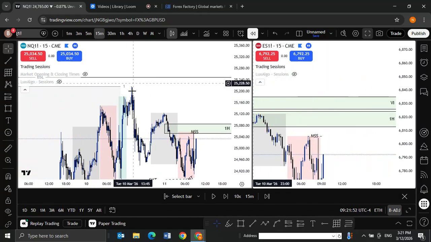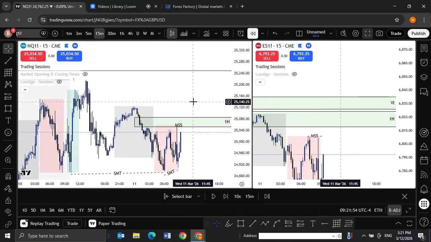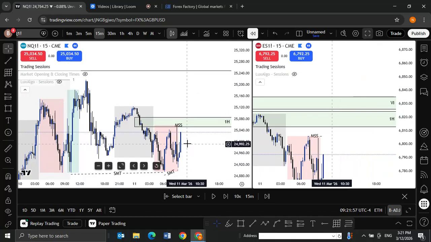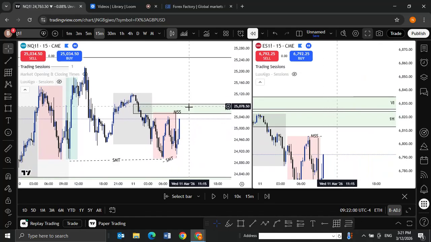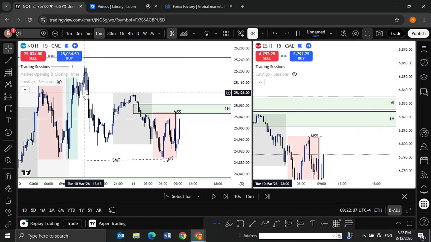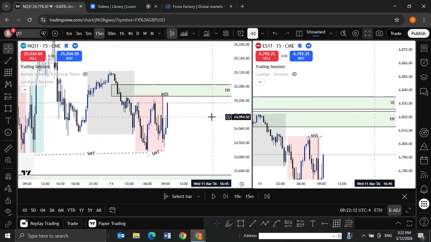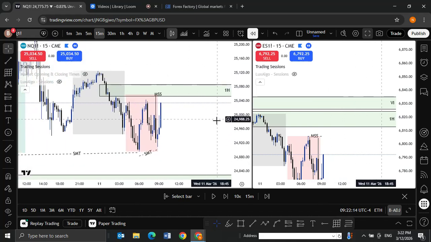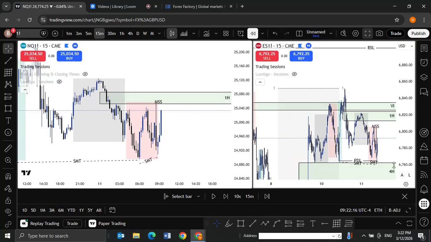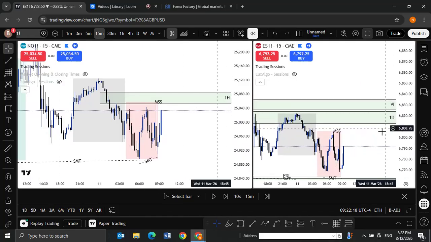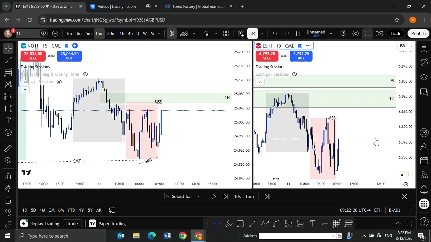Actually, I think I will consider longs on Nasdaq instead. Ideally on Nasdaq, I think price is more likely to invert this hourly fair value gap before we see reversion. But again, I have this hourly fair value gap here that I'd like price to invert, right? In my opinion, if it inverts, then I'm going higher. I mean, I'd like to see price going higher. Other than that, I'll just look at the price.